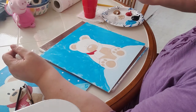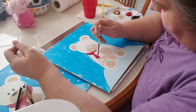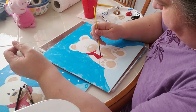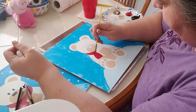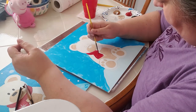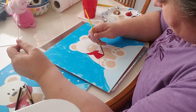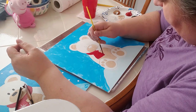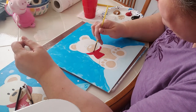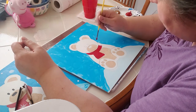So go ahead and paint your scarf red, or if you have another color you'd rather use, go ahead. I just think the red really looks bright and cheerful on here. I was going to paint it a different color, but I really did decide that the red shows up the nicest. But if you like other colors, that's fine. It's your painting. Okay, so just paint your scarf.